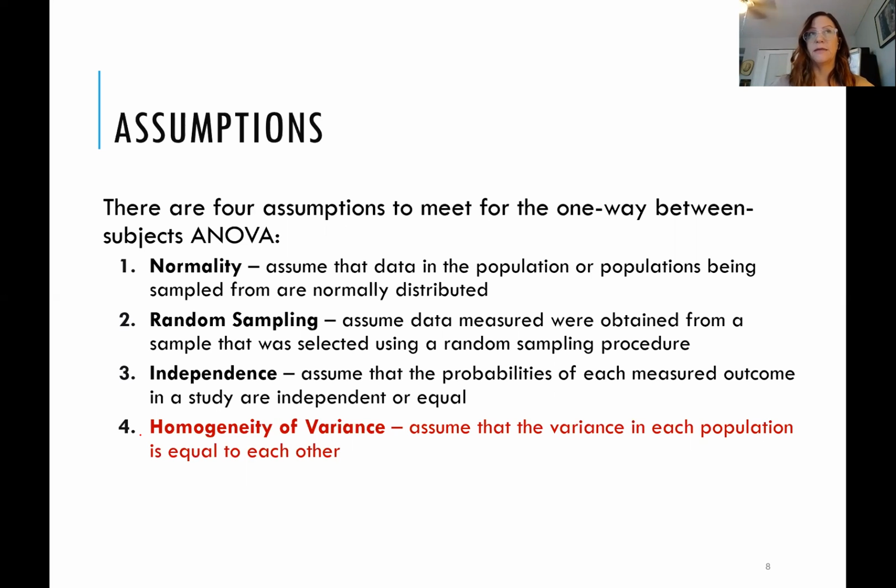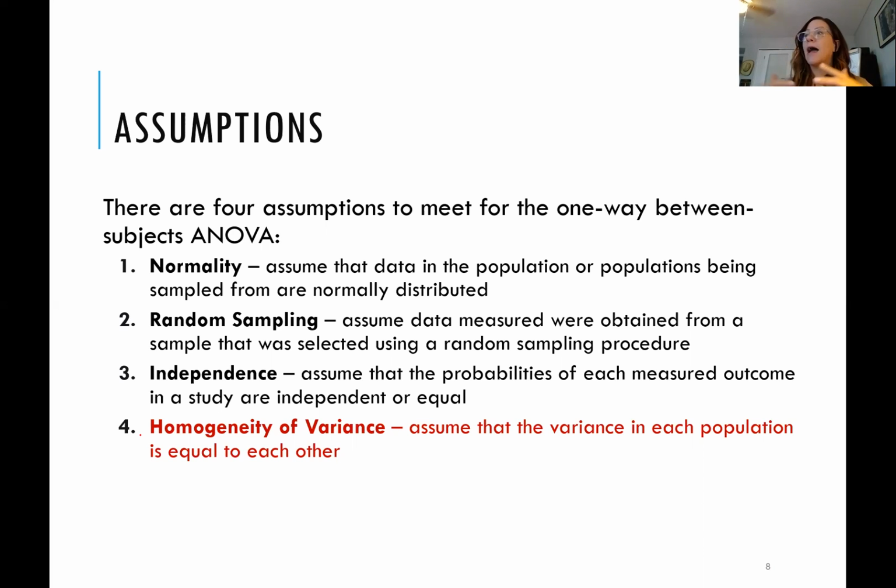Independence, meaning that there's different people in each of those groups and they're not influencing each other. And then of course there's homogeneity of variance, basically meaning that the variances are not extremely different. I know it seems complicated because before with the independent t, you only had two groups, and so you have the larger variance divided by the smaller variance. It's the same thing with ANOVA.